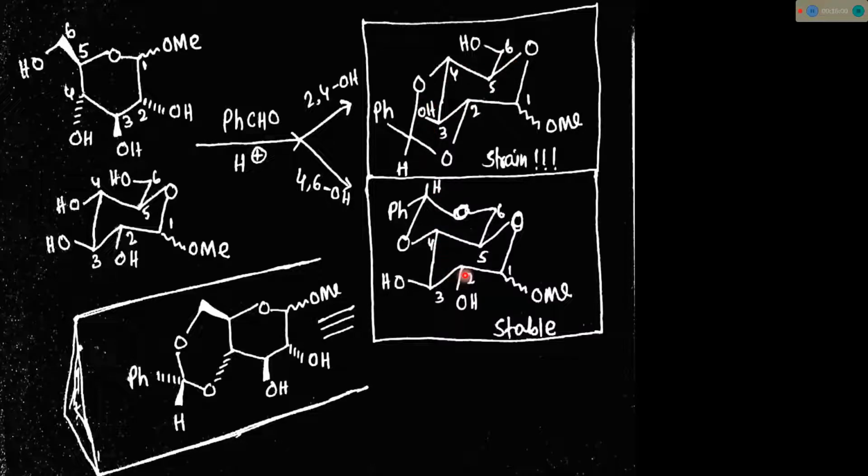But in this case, see, it looks like a cyclohexane chair. This is the cyclohexane chair of the reactant, and one more cyclohexane chair on top of it. So without any strain it just sits on top, it looks like. Just another 6-member ring resting on the other 6-member ring. So this is a stable molecule. This is a highly stable molecule. So if the 4 and 6 OH groups take part in these reactions with benzaldehyde, then we will get a stable molecule.